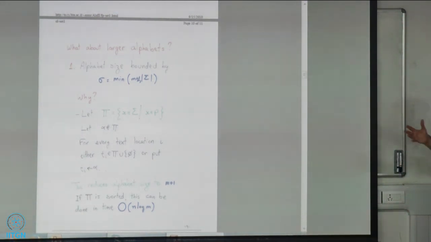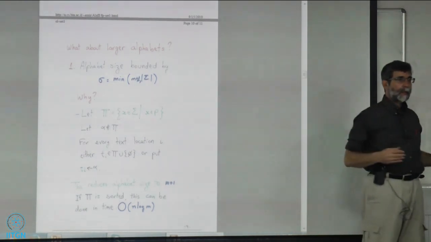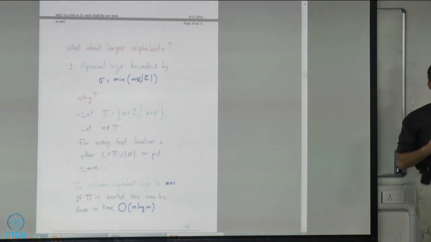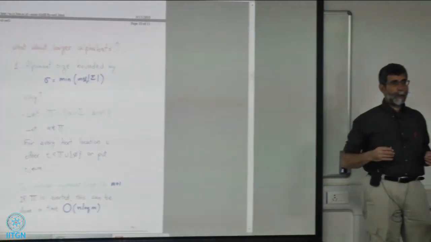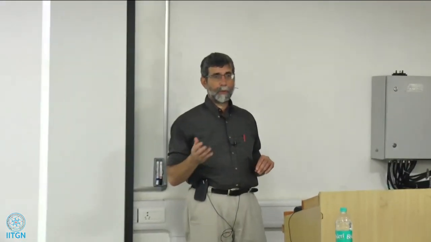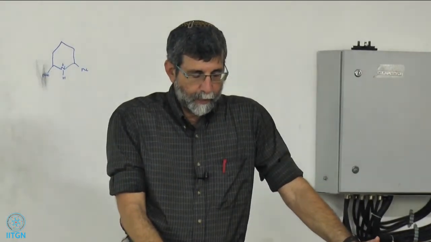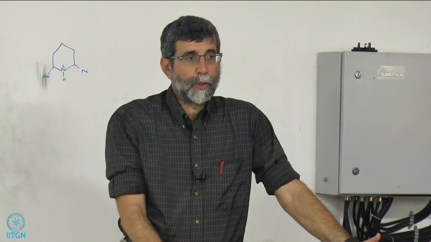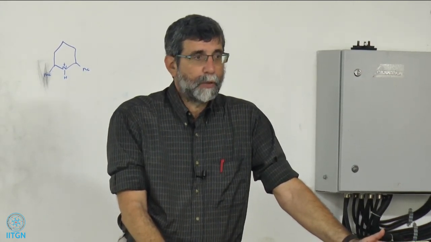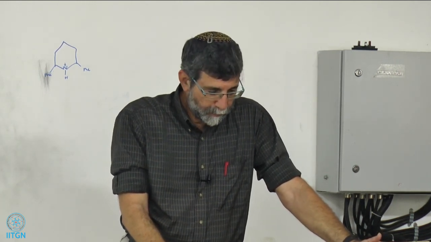And obviously, to do all this, we can easily do it in time O of n log m, because you run through the text, every text symbol, and you do a binary search on the pattern symbols, and you can see if it's there or not. So in n log m, you can do it. And at this point, we don't worry about paying n log m because the FFT is going to be n log m anyway. So we're not really wasting too much time.